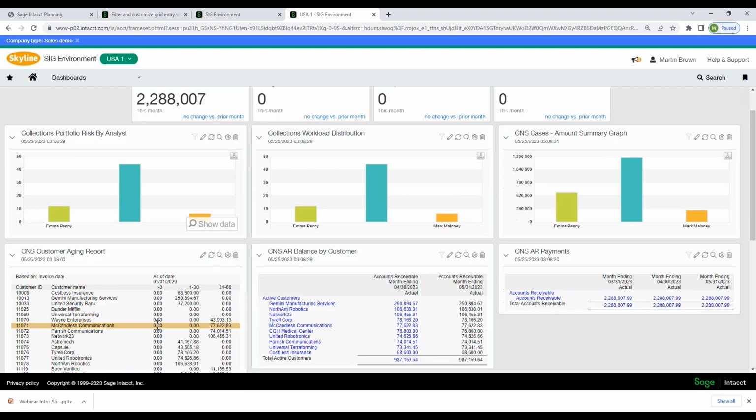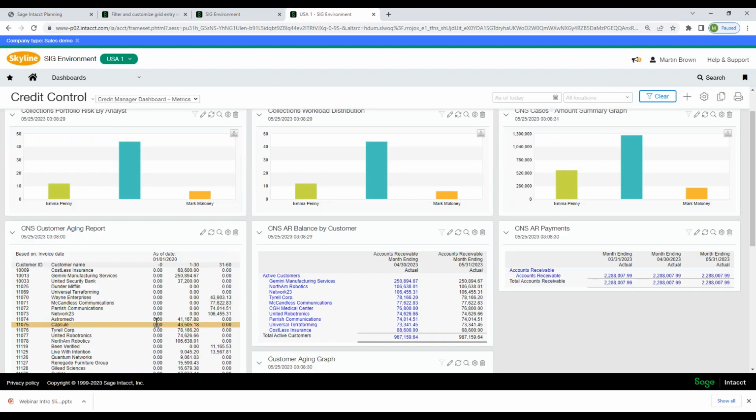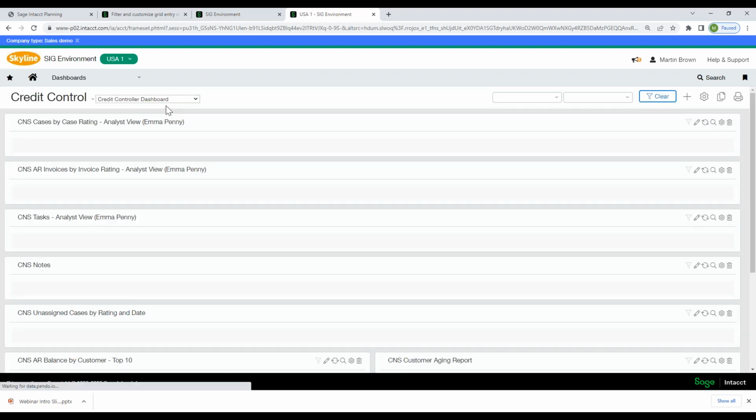We've got some standard reports in there. They are all configurable, so it's not just whatever comes out of the box. You can still add your own tailored elements to these dashboards to make sure whatever you need is right for what you need to follow up. So let's go back to that first dashboard.